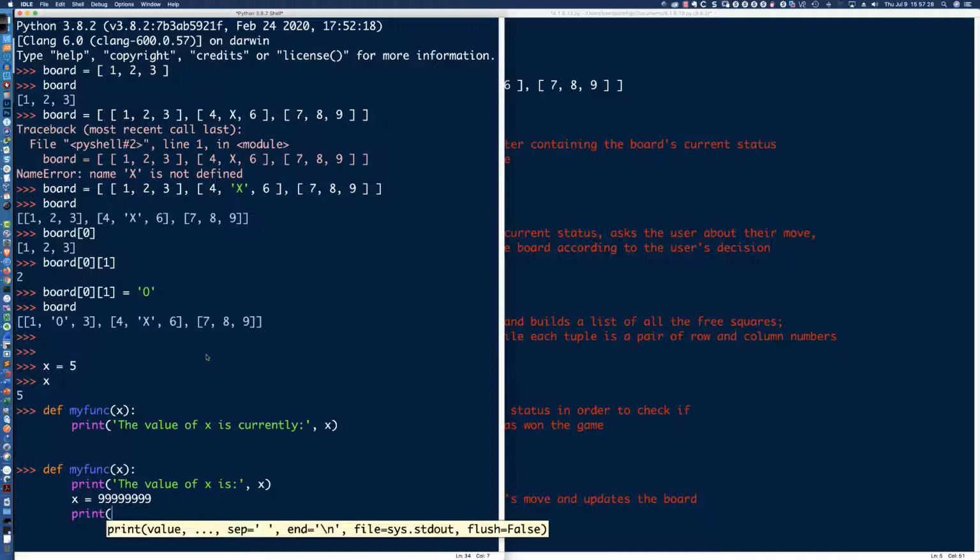And then I say print the value of X is now.